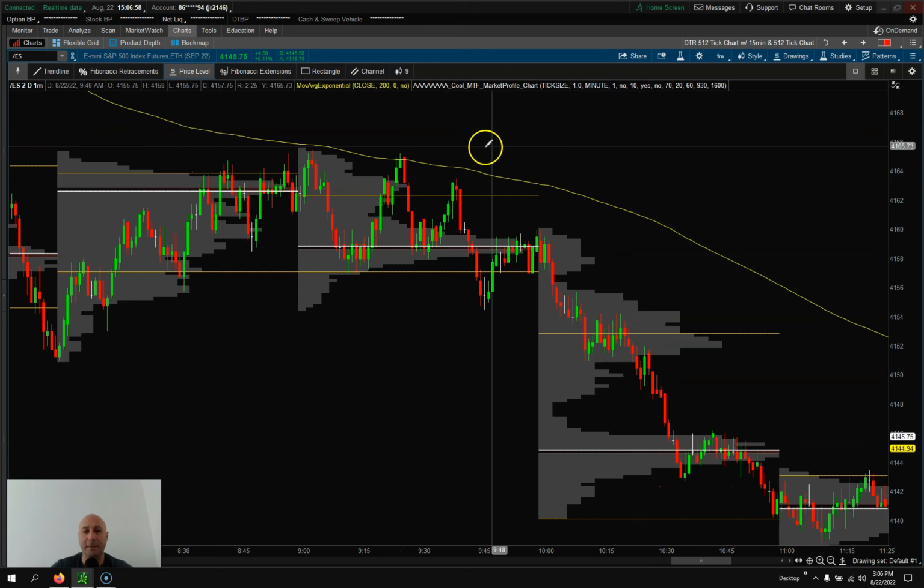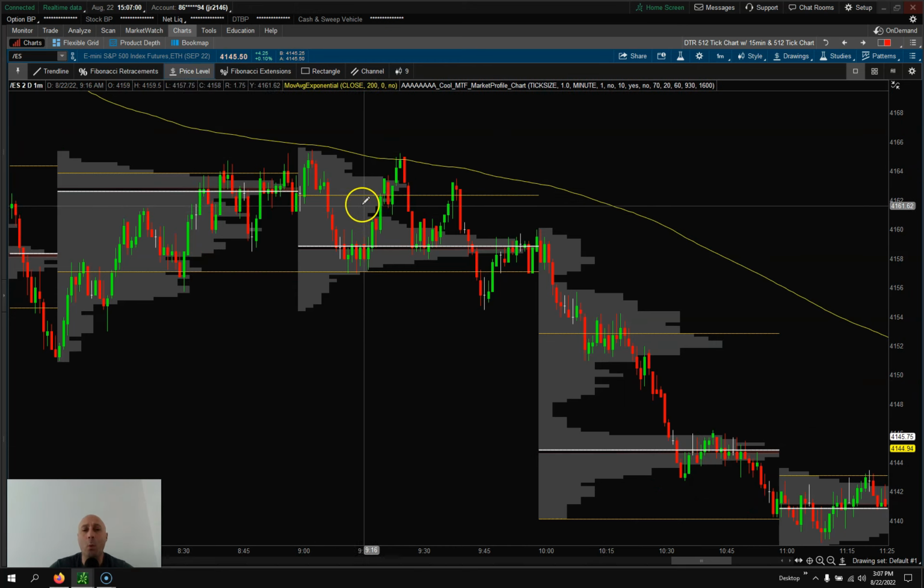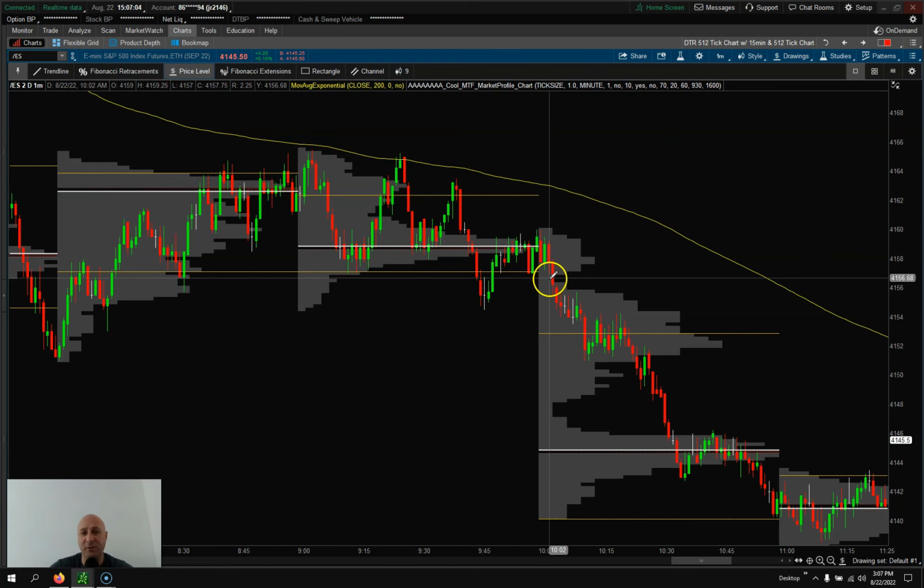I'll zoom in. What happened was we opened here, made this entire profile, and then right here we closed on this profile. Well, this level right here, where we closed, is a naked value area high, right?